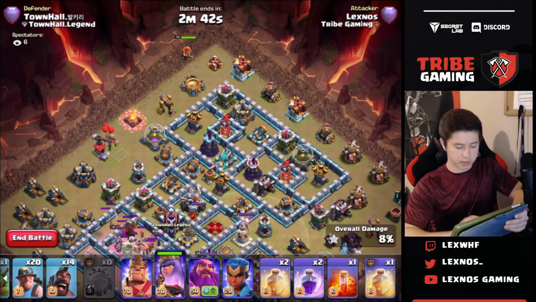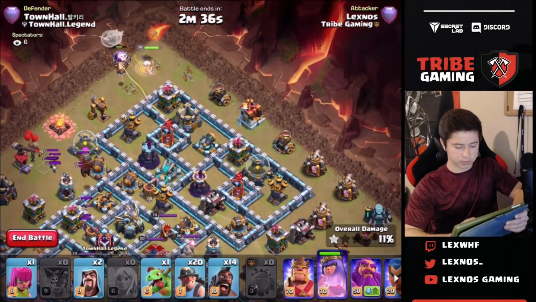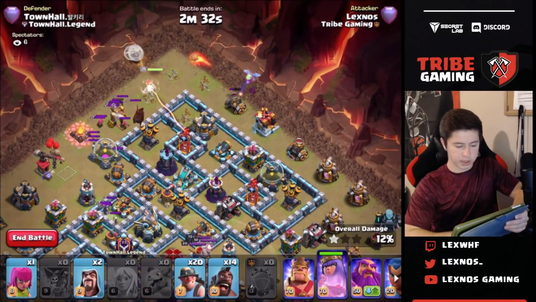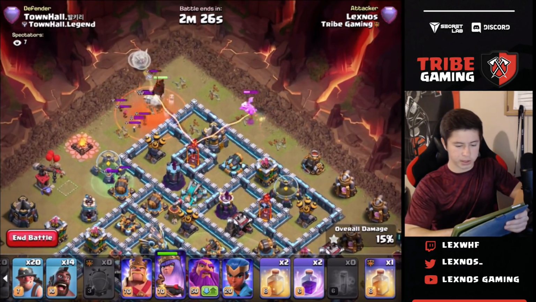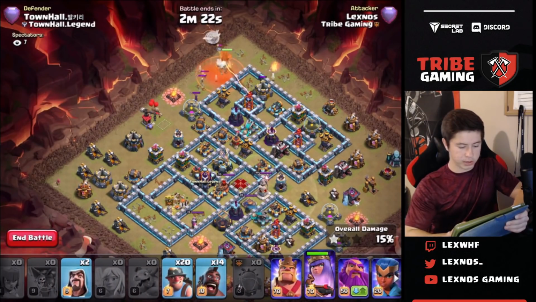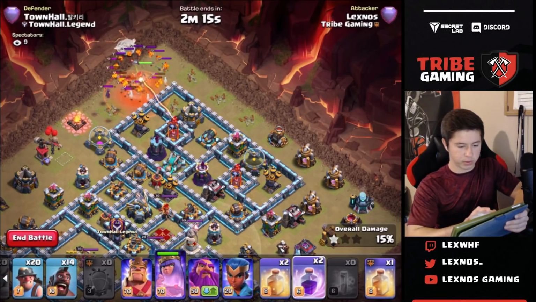So I'm going to drop the Queen up top. Coco Loon. 4 healers. And I'm going to drop this Baby Dragon here. Queen's going to need some time to kill the CC. Drop the poison for those skellies and the archers. Now I can get my archer down at 9 o'clock. Actually, probably should have used that archer to help the queen. Damn.